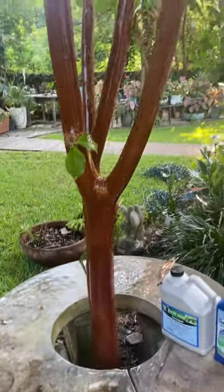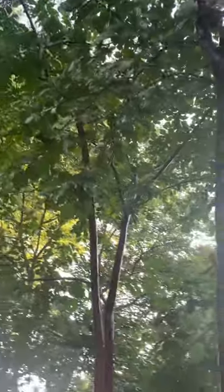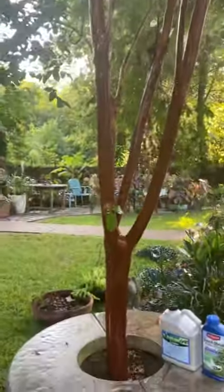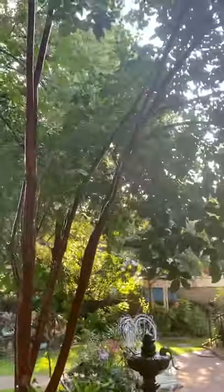So we'll pour that around. And then what happens is it goes up into the tree and it repels the bugs and actually kills them if they try to suck on the sap. And so it's really a neat way to go. And one of the labels says it takes about 2 to 3 weeks for the plant to absorb it and to start to take action. But it's a really good thing to do mid-winter when the plant is dormant, just to get it in there and maybe do it twice a year. And so that is how I take care of my scale on crepe myrtles.